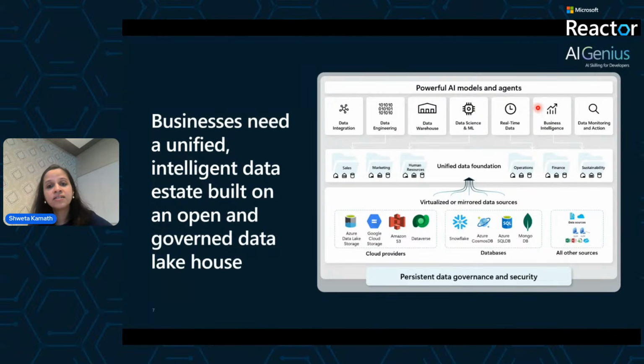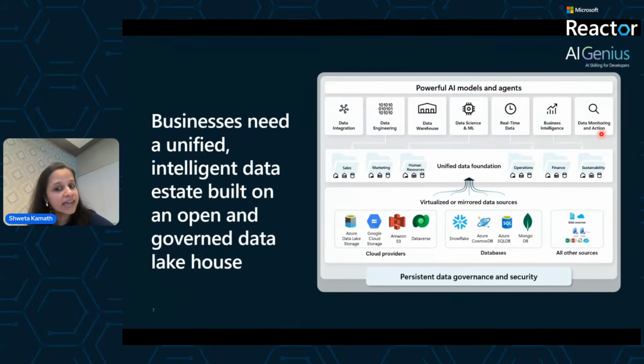Business intelligence, like we already know, reporting, dashboarding, that happens in traditional systems and continues, but there we will speak in the later slides about how AI has even modernized the business intelligence part. And then you have data monitoring and action. This again is a very important component, though not spoken about as much, but data monitoring is very important from the point of view of auditability, traceability, observability. So this also is a key component in the process.